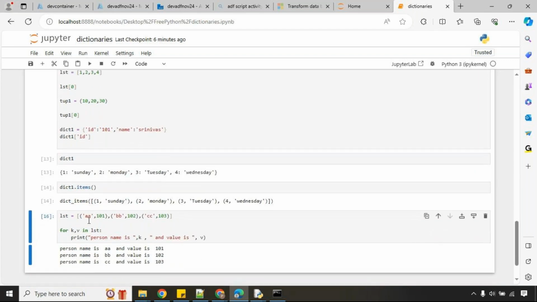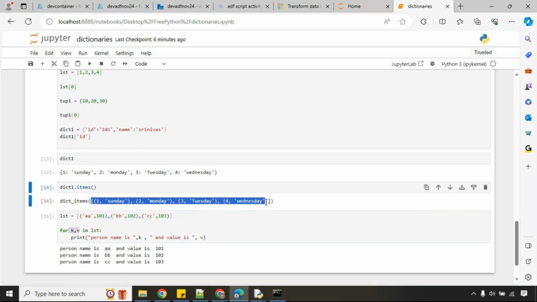So a pair of values in the list we can access like this, a pair of elements. Similar way, this items is also having a pair of values.